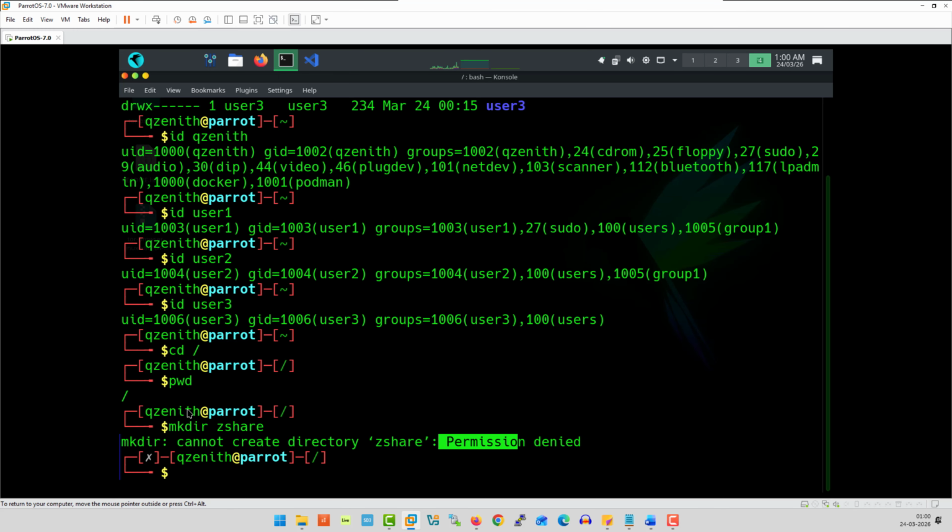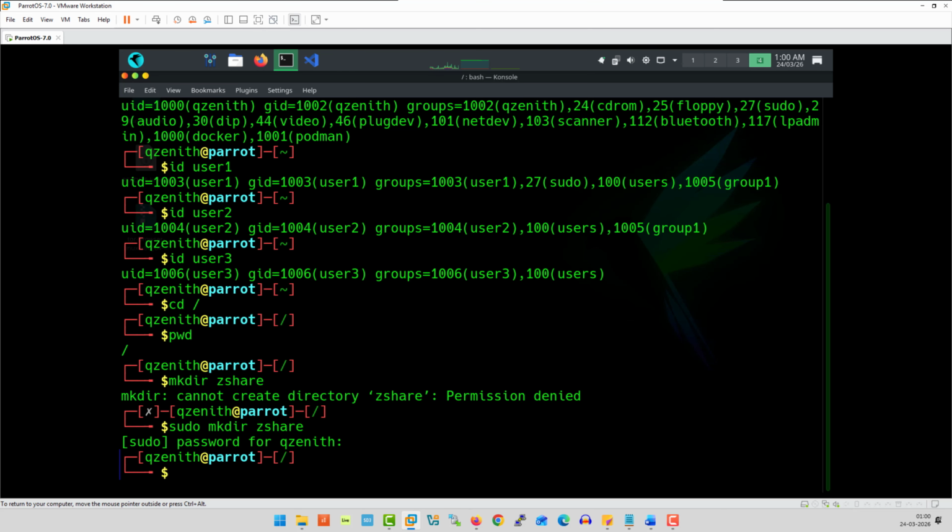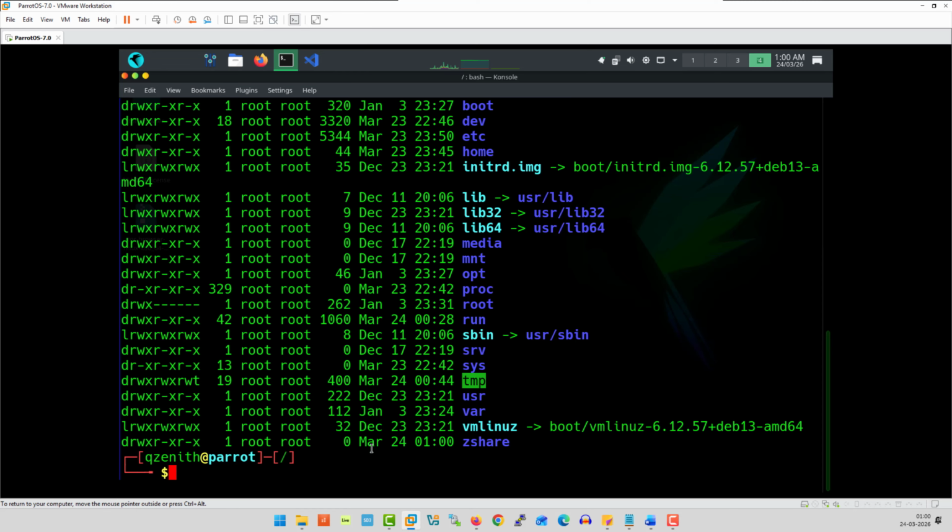QZenith cannot create that directory on the root partition. So you need to run it with the sudo command, just to make sure QZenith has the privilege to create that directory. QZenith password, hit enter. Now the directory is created. To verify, run ls -l, hit enter, and there you can see zshare.